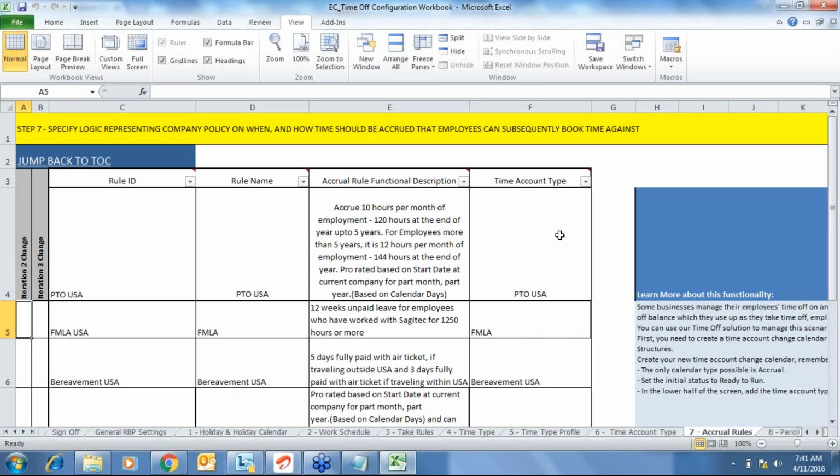If the accrual is 2.5 days per month, we have to write the accrual rule according to that. There are standard rules which they have given: accrual rule, period end processing rule, hire rule, termination rule, and all. We will discuss them later.